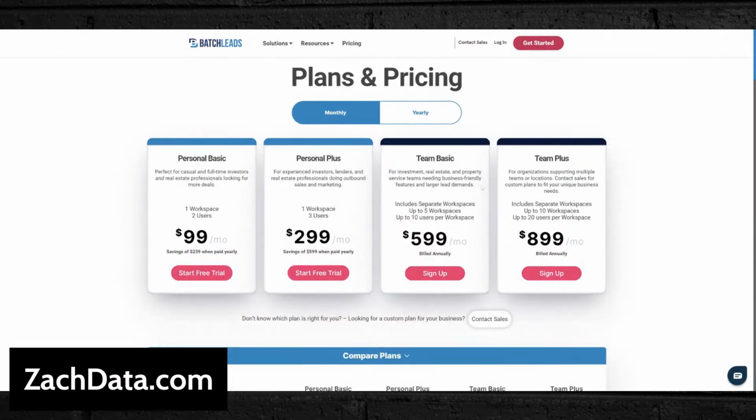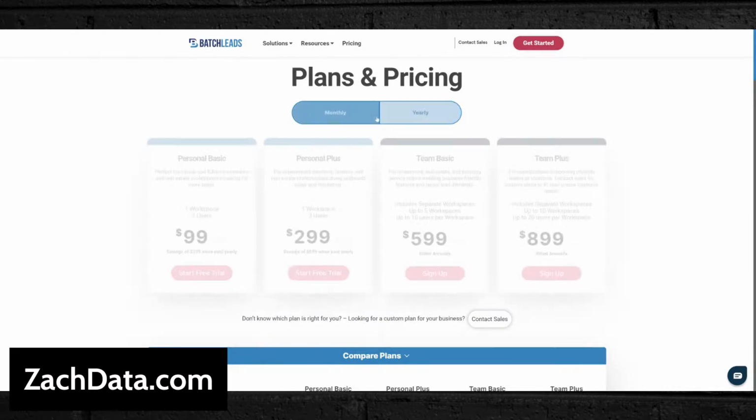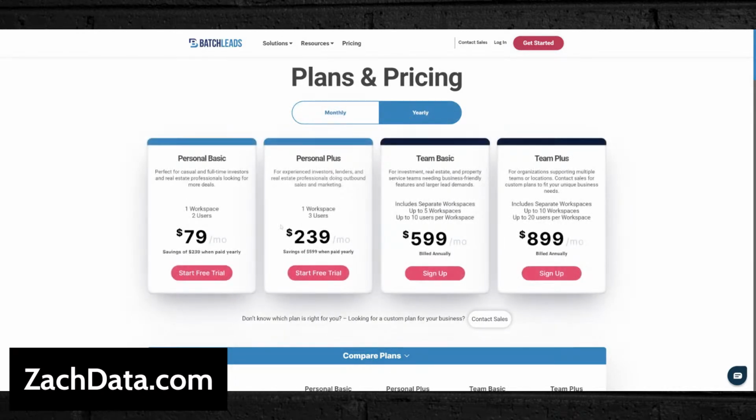So they have all the nice big Team Plus stuff, but yearly, it's a little cheaper. PropStream's $99 a month, and I'm pretty sure you can't do yearly. So I'll probably save $239 in a year if I do Batch Leads for a year over PropStream. But PropStream has a list that you can't get on Batch. So vice versa, I have both of them. Most people can't afford that, but I do appreciate how they do a yearly service because I always buy in bulk since it's cheaper for the year. I run the numbers on it.